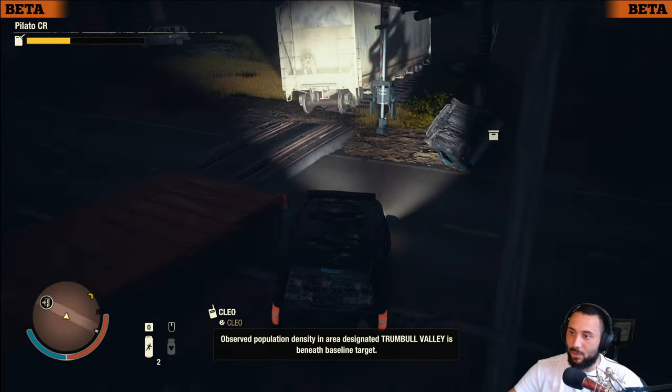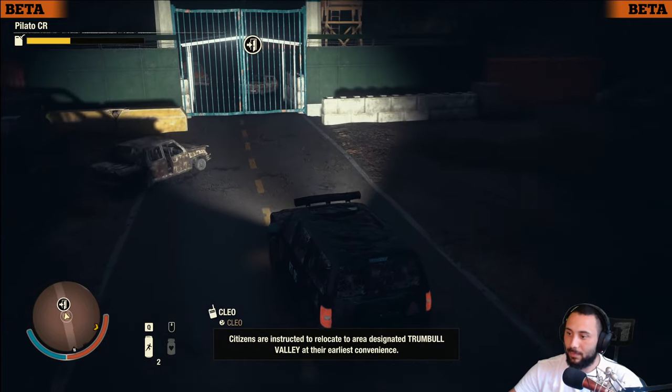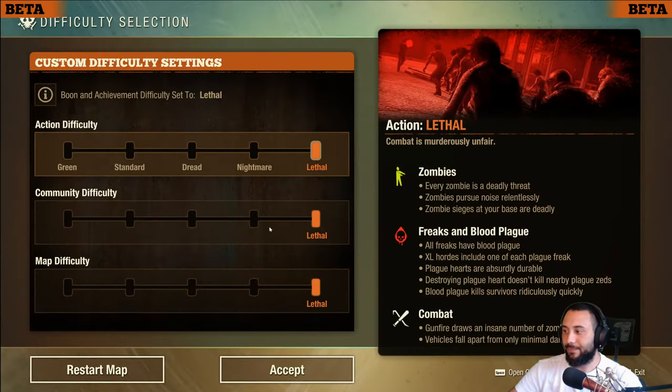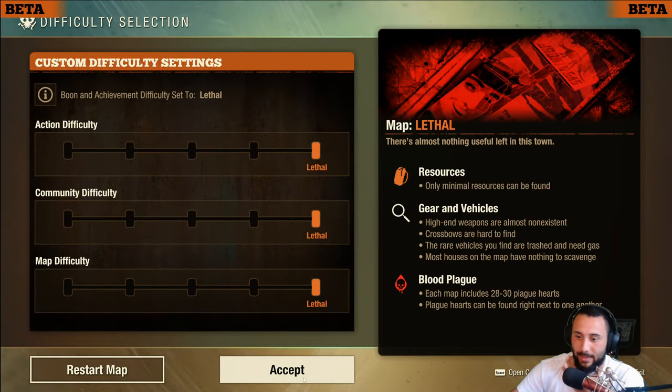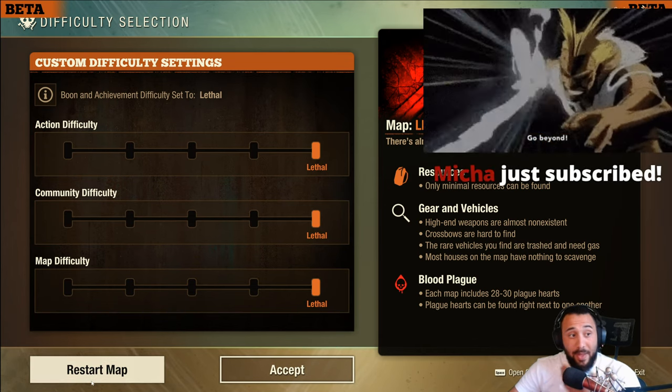Well, the game wants me to go to Trumbull. Okay, so we will confirm. All right, this might be new here. I've never seen this option to just hit restart map. But it could have always been there and I don't pay attention.